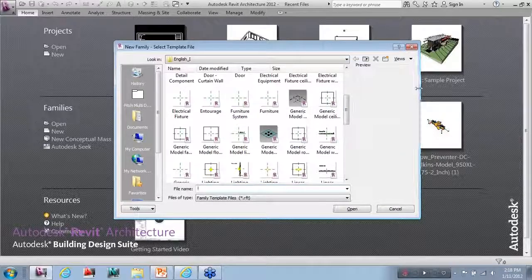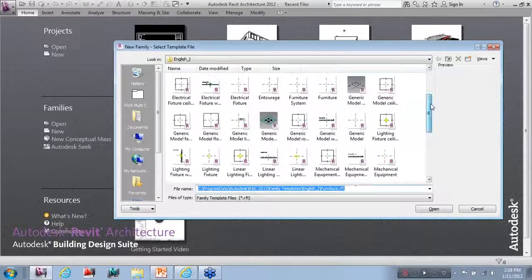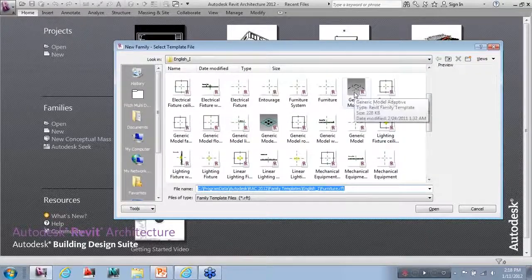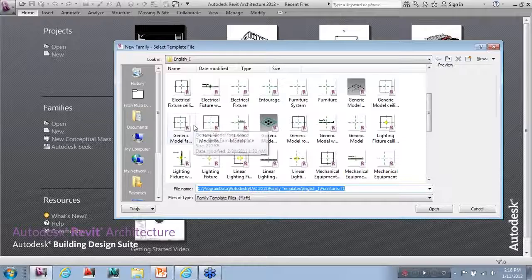One of the things I want to point out to you as we look at generic model as an example is that we have different methods for family creation. As an example, one of the options that we have is creating a generic model that's adaptive, which is more of a conceptual feature. We also could create a generic model that is ceiling-based, so it's looking for ceilings to be placed. We have the ability to do a face-based generic model.